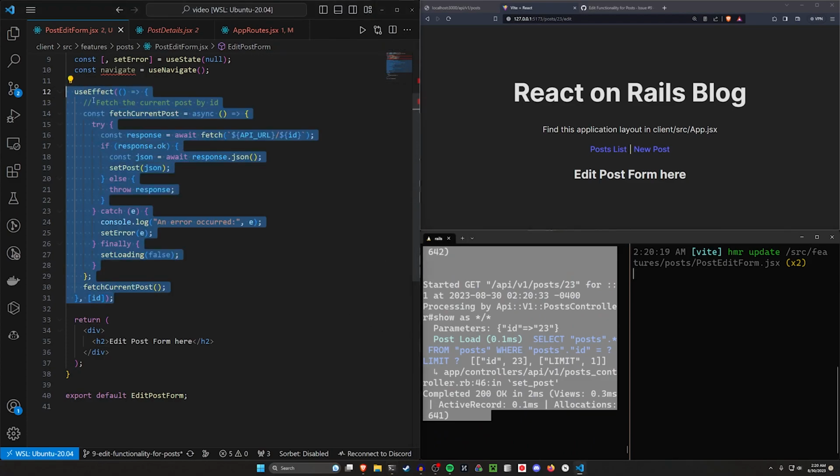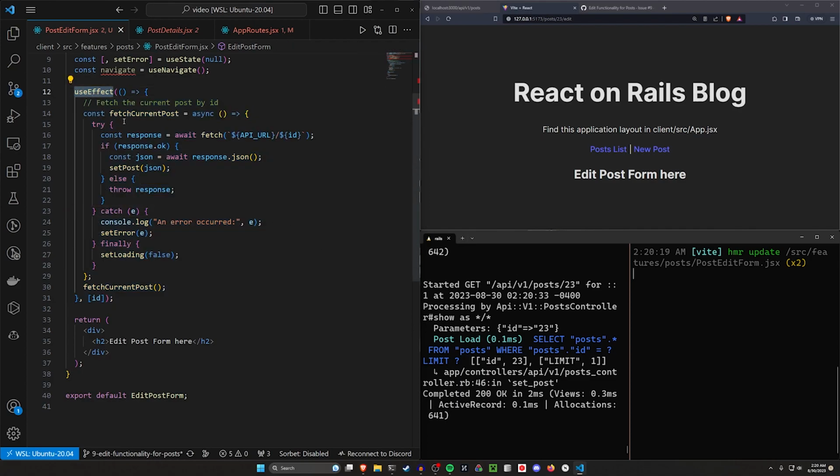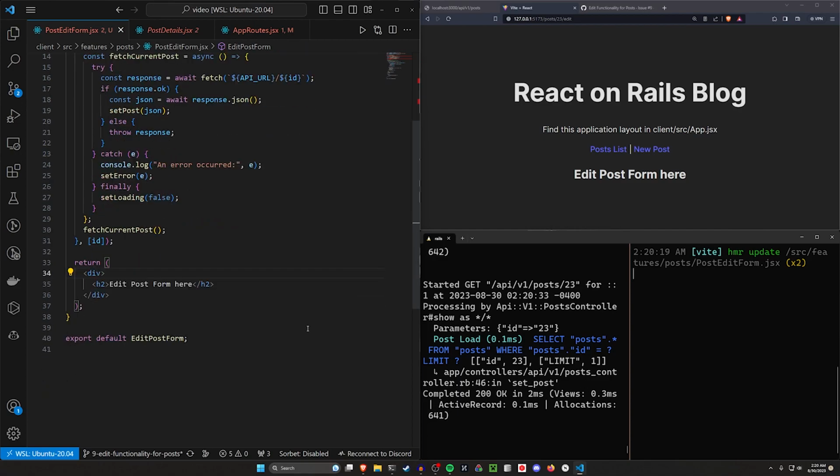So this is one of those instances where this isn't technically the best practice, but this is something we're going to have to deal with. When you use these useEffects, depending on how you do things, you can cause a double render, which causes you to hit your API twice instead of once. We'll be cleaning this up in a future video, don't worry. But okay, let's go ahead and create this form.